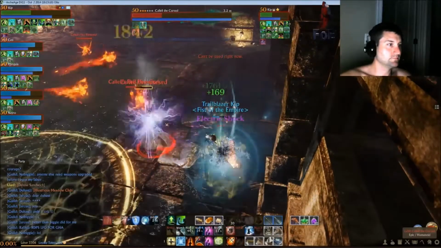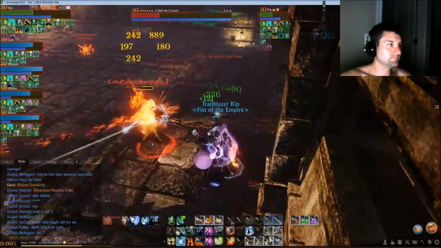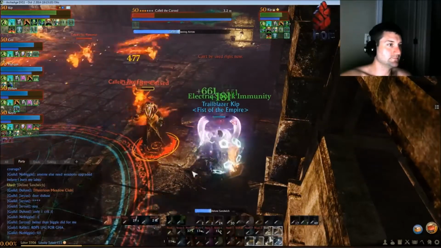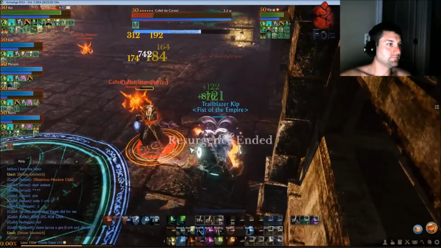Don't ever step out into the water when it's flooding the room. The boss is also going to put people to sleep, so you're going to want somebody in the raid who can unsleep people. He'll do a silence as well, his silence arrow.